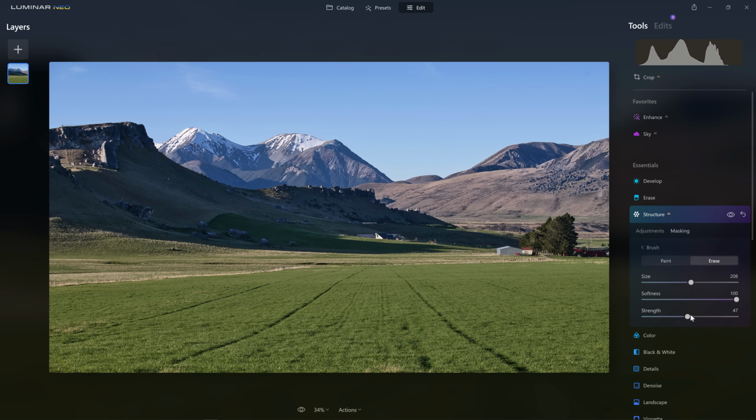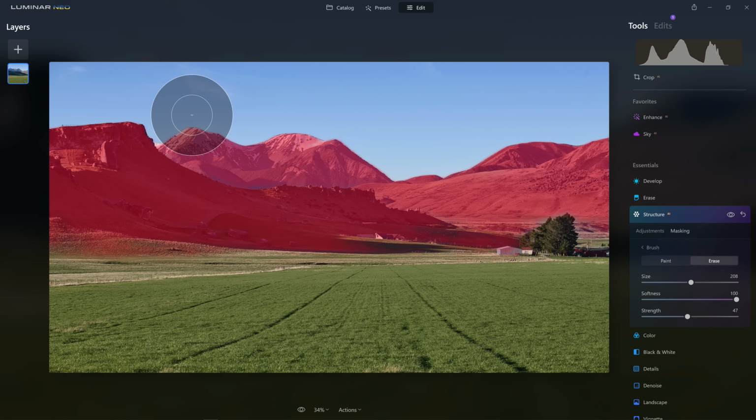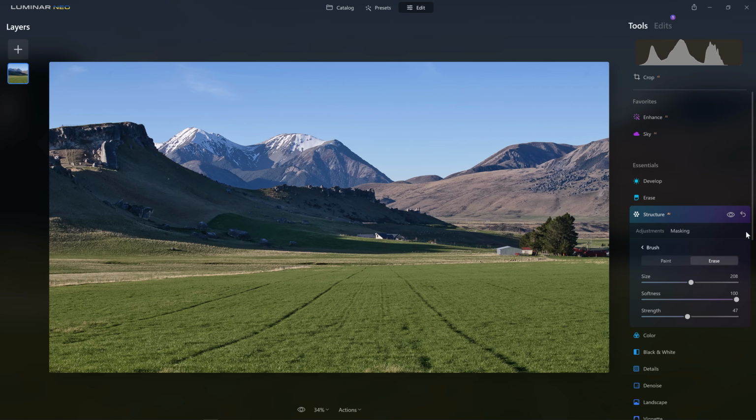And so now with, I don't know, a strength somewhere around that 47, I can click and start to paint away the areas that I don't want. Absolutely, I could do this with 100% and remove it completely, but I like to do it in passes, and that way we can just make our transition just a little bit smoother. So now if we toggle the eye tool on the structure, we can see this is before, this is after, and the tool is only affecting this shadow area.